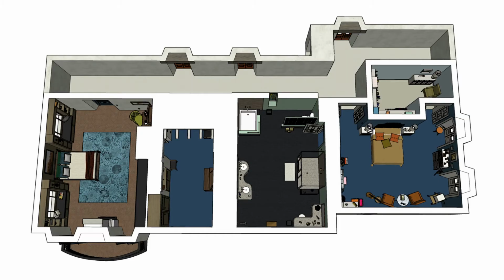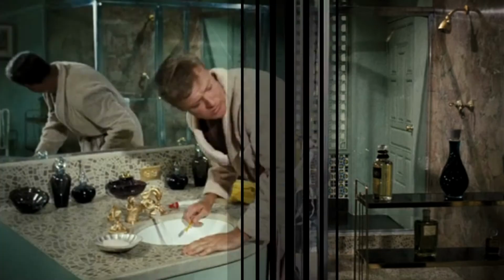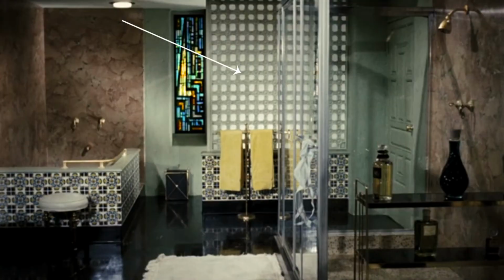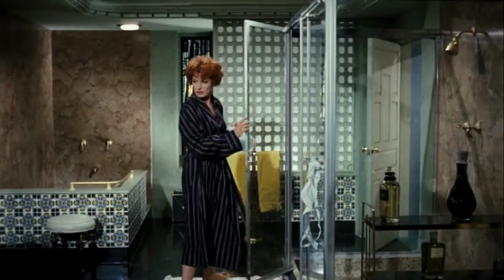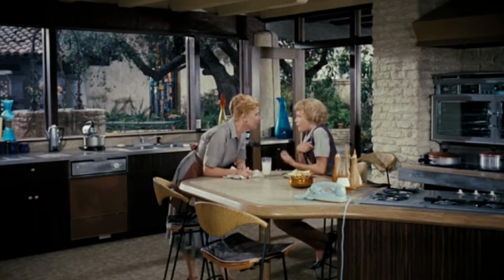Here's an overhead view of the upstairs to help orient us. We have Susan's room on one end, followed by the bathroom in between, that then connects to the master bedroom dressing area and then the master bedroom itself. Inside the bathroom, we see mint green walls, beautiful tiles, another stained glass piece, a black marble floor, interestingly detailed gold-colored faucets, a patterned screened-off area that helps obscure the toilet, a sunken tub, and an almost freestanding shower, and then a free-form countertop for the sinks, similar to the countertop we saw on the kitchen island.